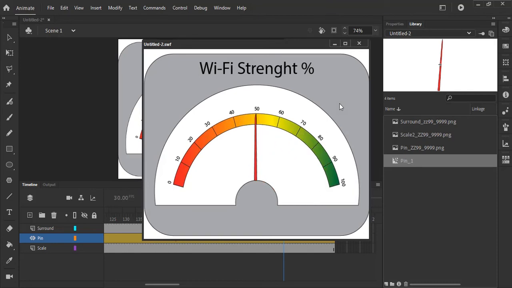97, 65, 65, then 0. 2 seconds. 97, 65, 75, 65, 75, and then 0. Then wait for 2 seconds and it begins again. So great. This tutorial was a bit short because most of the work has been done in the first part. And what we are left to do is to export our file.